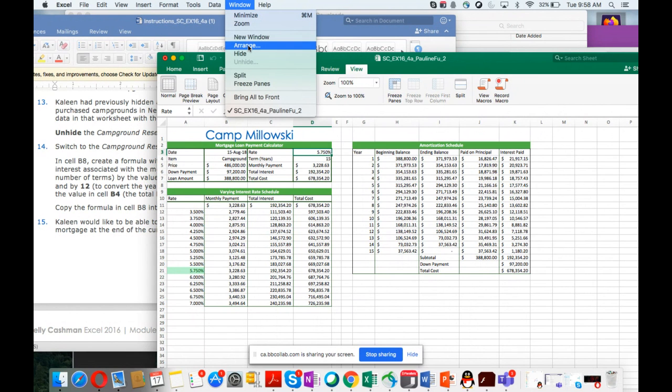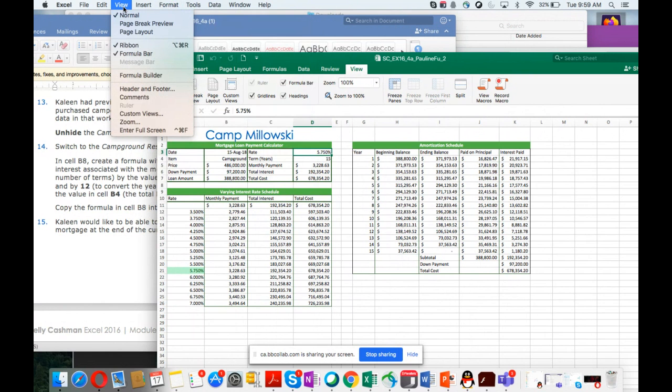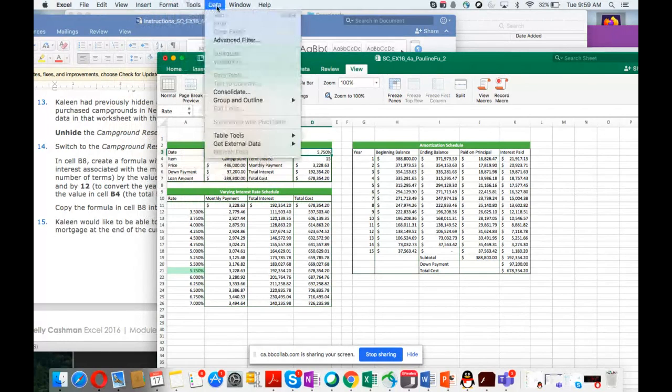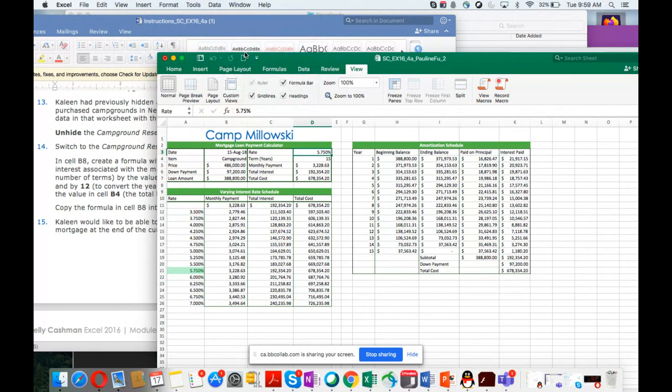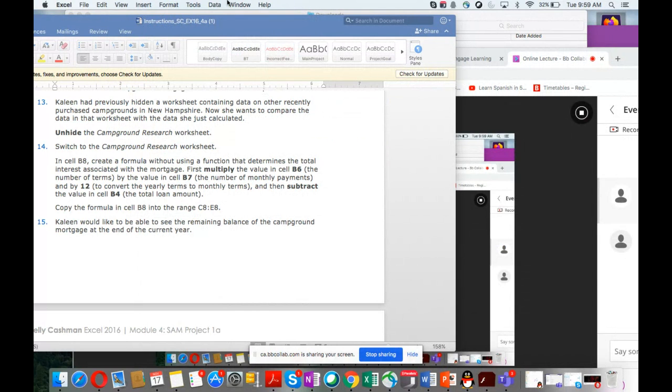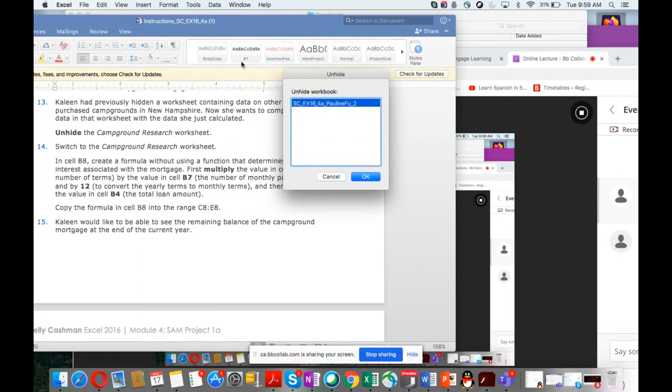Under window group. Minimum zoom, new window, range, height. The way is unhide. Trying to find unhide. View the window. Try this view. Window, range, height. Go to window, unhide, okay.